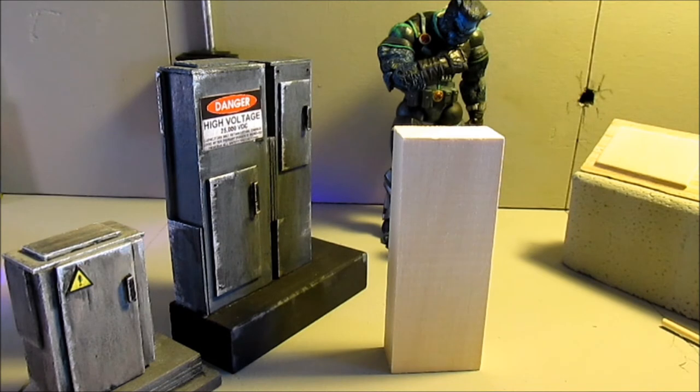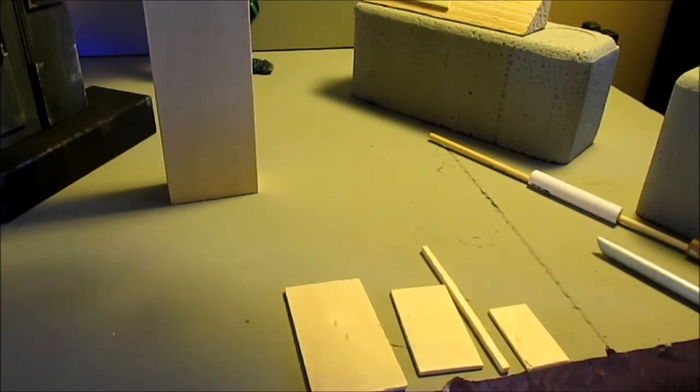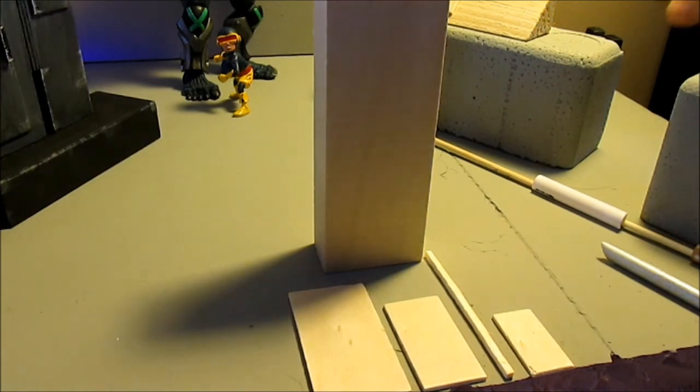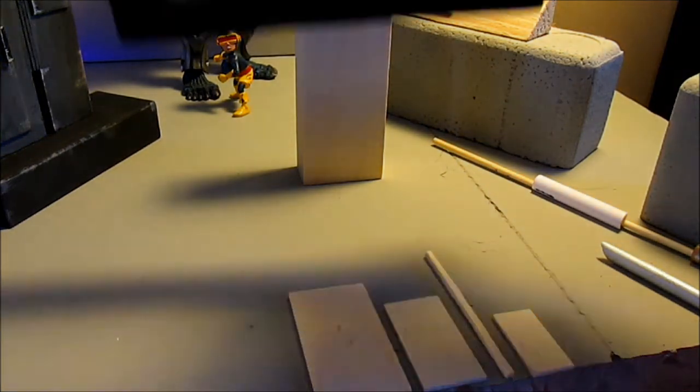That pink insulation foam that you get from Hobby Town is anywhere from $5.95 for a sheet up to $20 for one of those larger sheets that's like 8 to 12 feet long - so even something 8 to 12 feet long is not going to cost you more than $20 or $21. Those are the ingredients you're looking for if you want to add some electrical boxes to whatever you're working on. Another example of things I grabbed - these were going to go in the trash, this white foamy stuff that I just saw laying around.